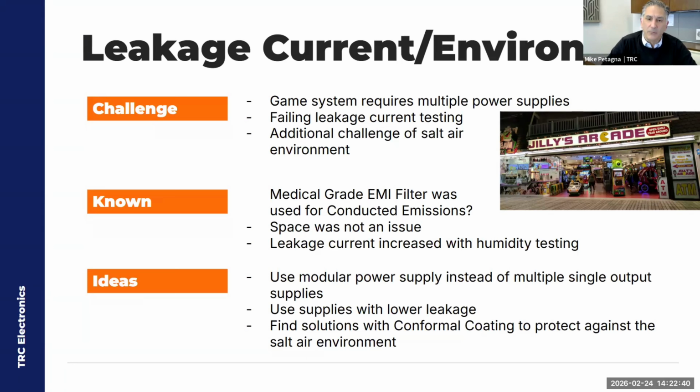So one of the ideas we had was, let's use a modular configurable power supply, because in a sense that would be one AC input. So we would only have one AC leakage path and then multiple modules to address all the different functions. And that was a consideration. The other one was we'd also have to find a way to make the products conformally coated, because when you have conformal coating on those PC boards, at the very least, that will minimize the corrosion associated with the electronics.